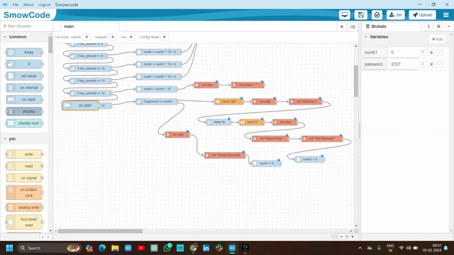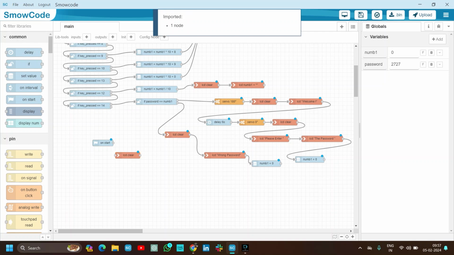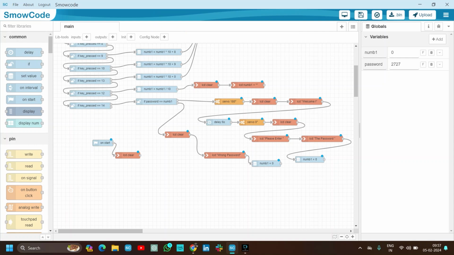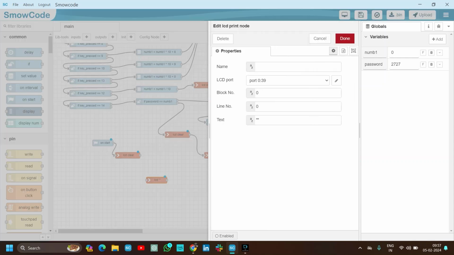Now we will be making an on start flow. Just select the on start node and then take the LCD clear node, connect the flow, take the LCD print node, enter hey, please enter space, click on done.